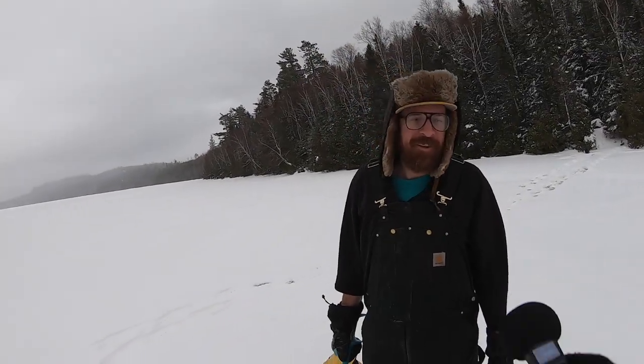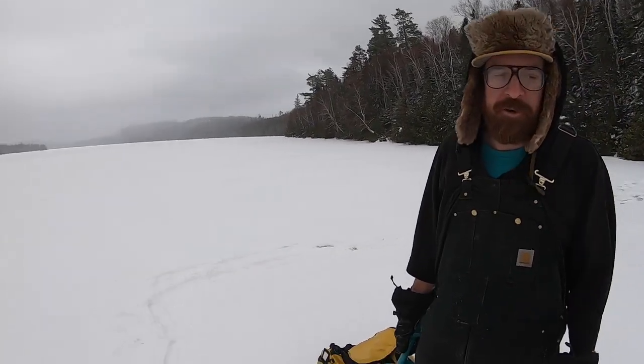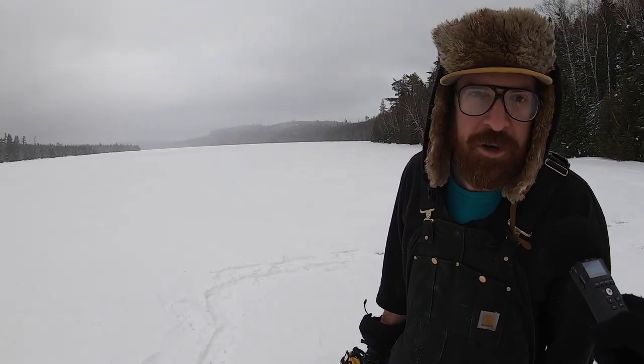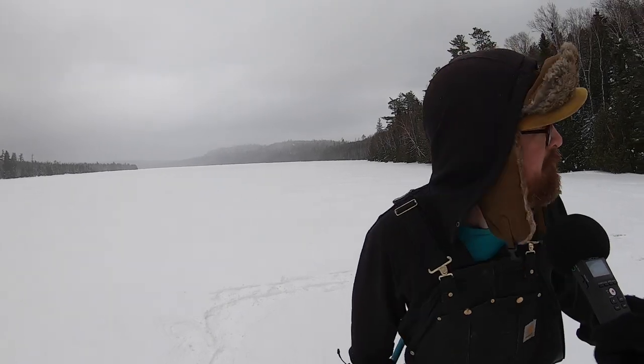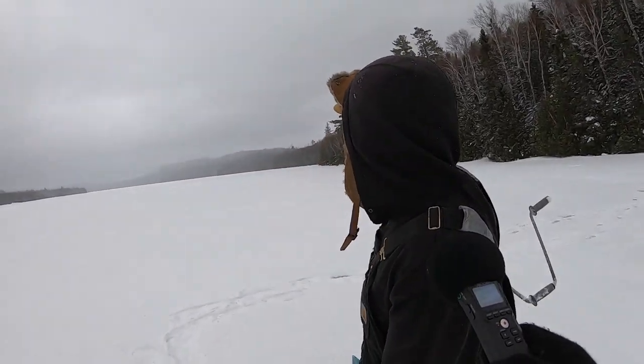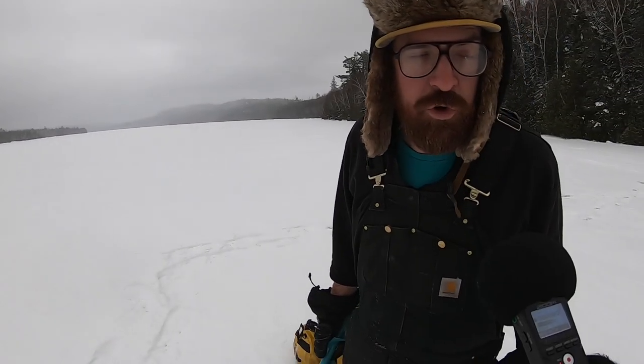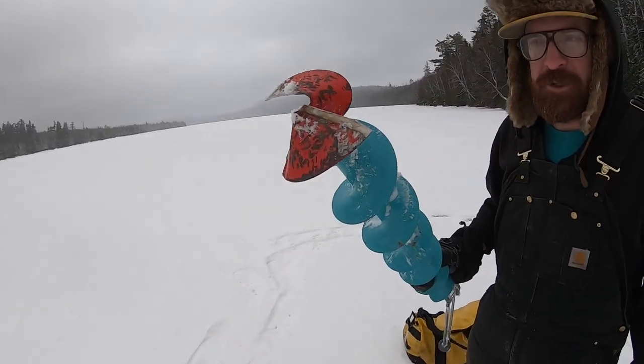Hello, welcome — let's set some traps! So as we said in the introductory video, we're going to try and get a tip-up in about 20-ish feet of water. You can see we're kind of standing on shore, and somebody has fished out here. There's a little hump out there that's probably quite a bit deeper, so we're going to drill one right here. I'm guessing it's hopefully in the 20s and we'll adjust off of that.